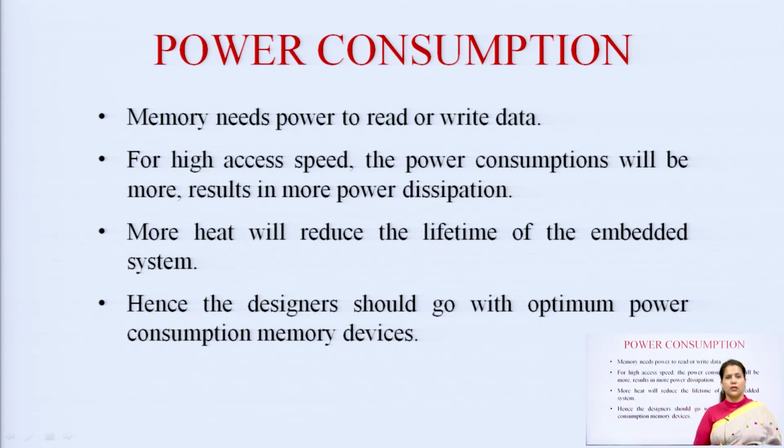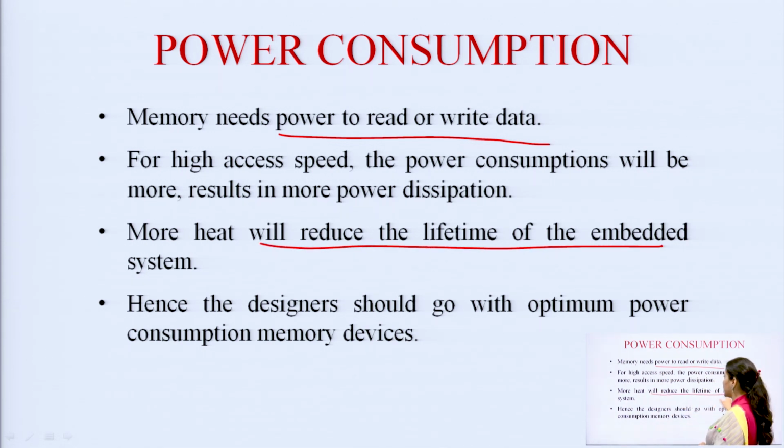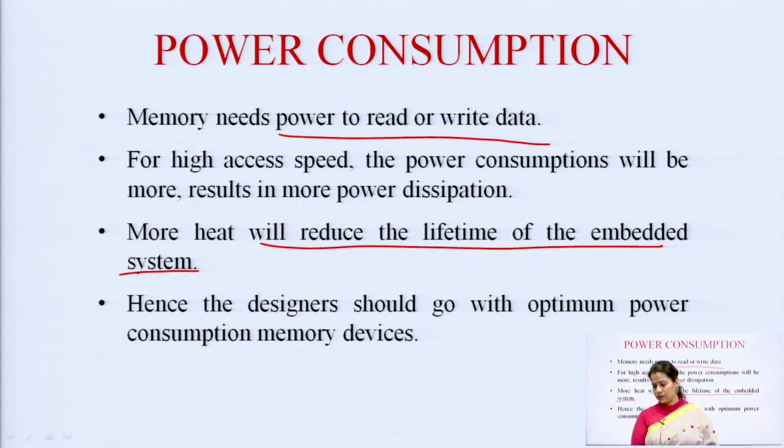Next is the power consumption. Again, power is an important factor, similar to the case of the processor. The memory needs power to read or write the data. High access speed results in more power consumption. More heat will reduce the lifetime of the embedded system. This is another factor. Hence, the designers should go with memory devices of optimum power consumption.